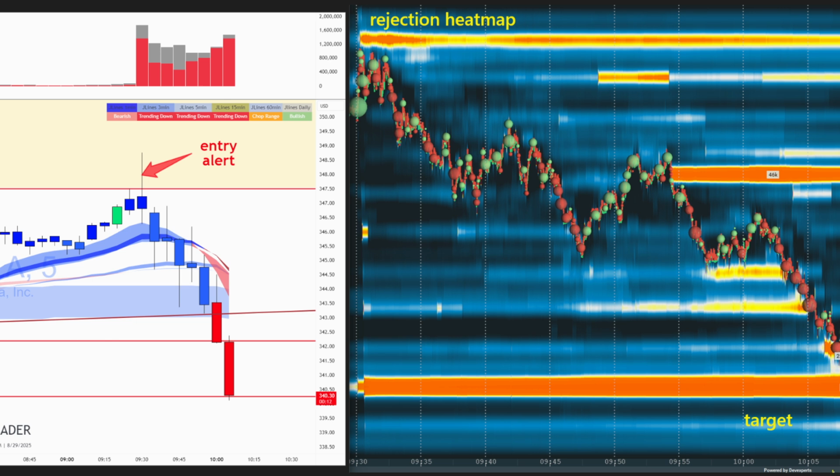But as I said to you, it doesn't work only on Tesla. You can start working also on other stocks. Take the stats, reach out if you need help. You can use it on Forex. It also works in futures and also works in crypto. And over here, we can see how it fell all the way down.